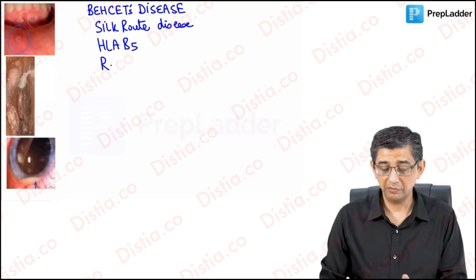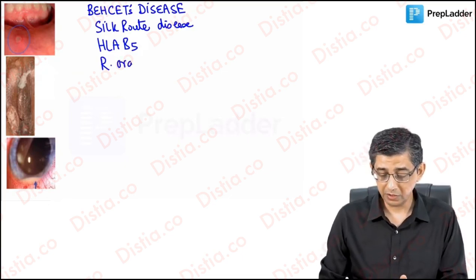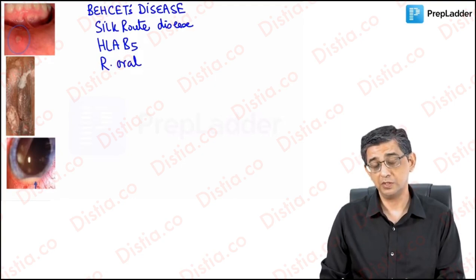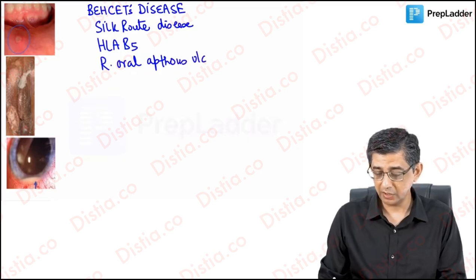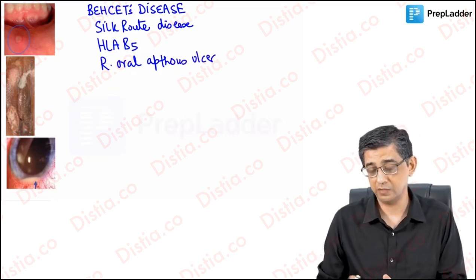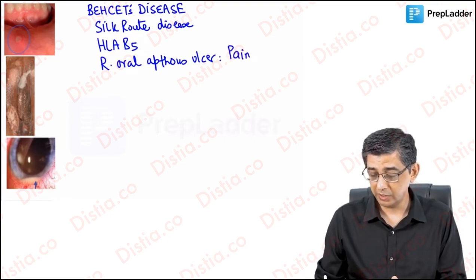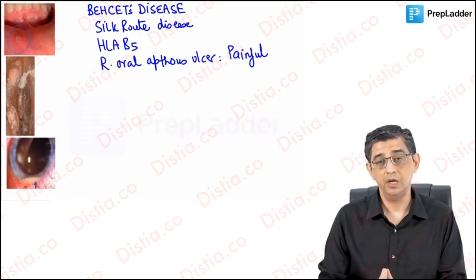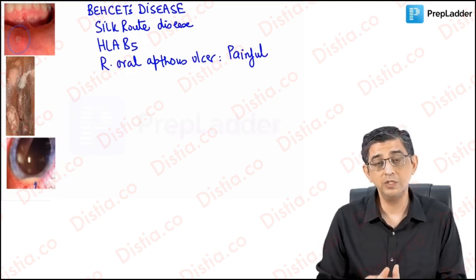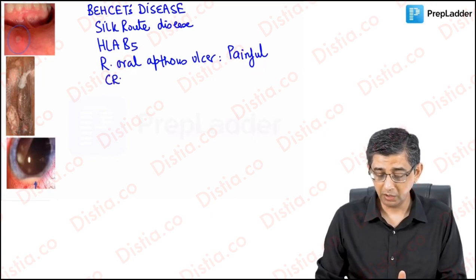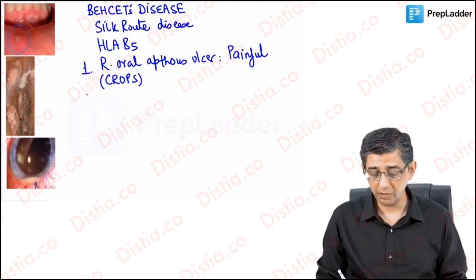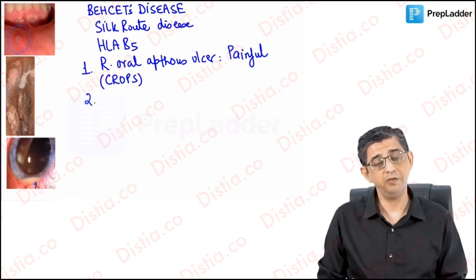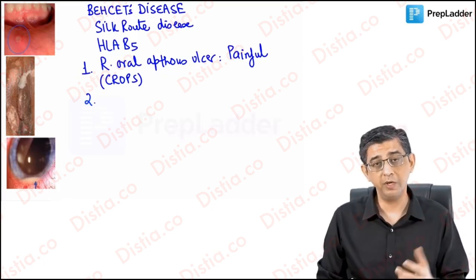And then would be the clinical manifestations. One of the characteristic clinical manifestations of this person would be recurrent oral aphthous ulcers. Now I have described recurrent aphthous ulcers even in a case of SLE as well. In SLE, there's a possibility that the aphthous ulcers might be painless. But when it comes to Behçet's disease, these would be painful and they would be occurring in crops. What I imply by crops is at least more than 3 times per year, and the patient will be distressed by them because, you know, if you have a painful aphthous ulcer, then eating spicy food will definitely be troublesome. Sometimes even drinking water might be troublesome.